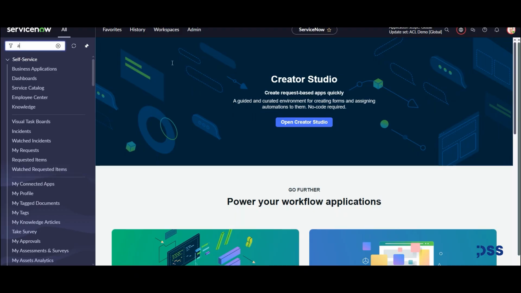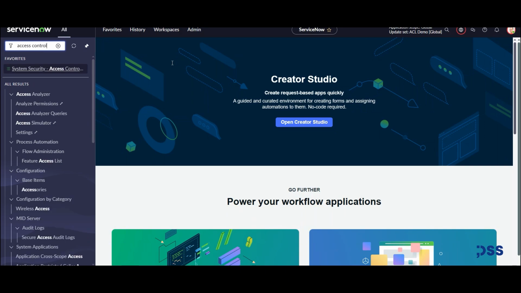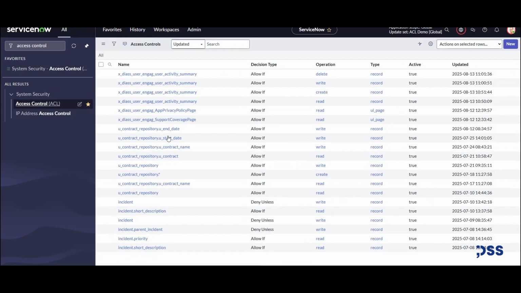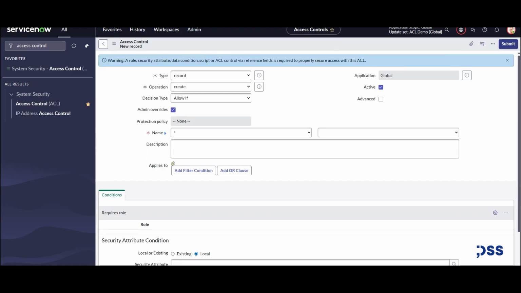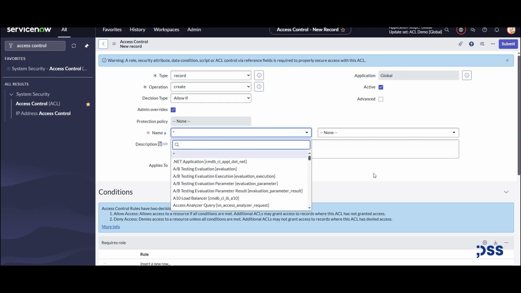In the navigator, we write access control here, and now we are able to make a new access control. For the demonstration, we are going to make these rules on a custom table, which is contract repository.